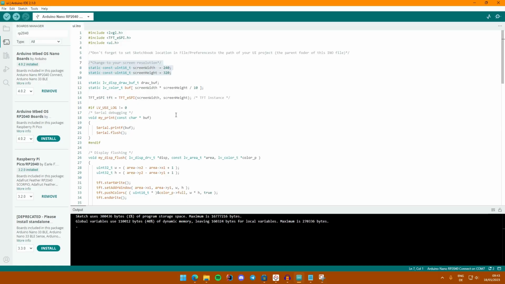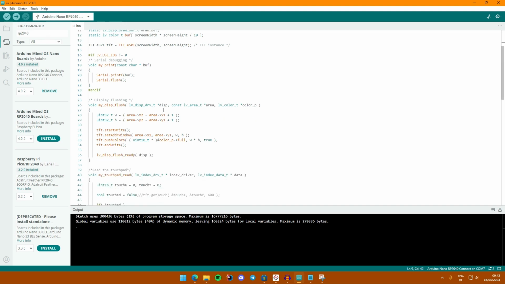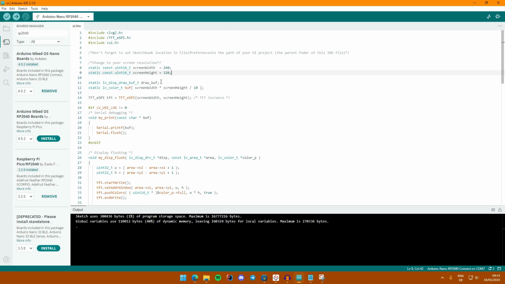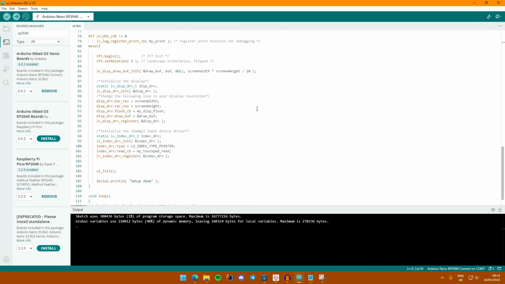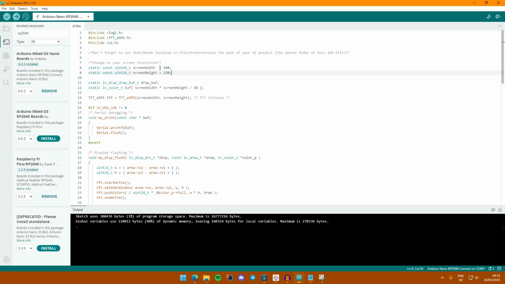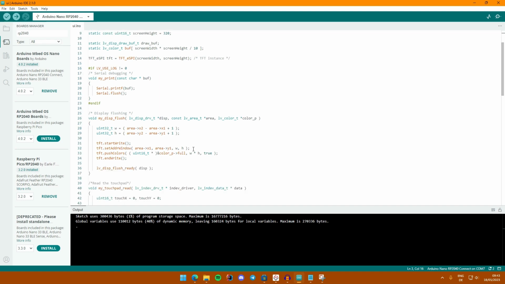Back at the computer, let's see how we can fix the rotation issue. If we take a look at this code, which is the UI project generated by Squareline, you can see that this does not contain any of the UI specific stuff, like the buttons or what screens you have. Those are not in here, but they're in the libraries folder in the sources.